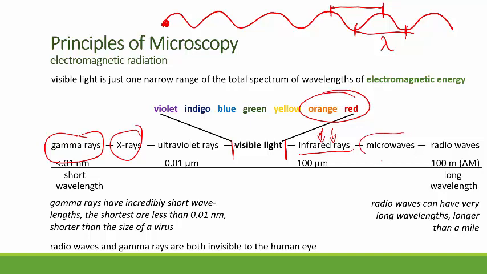And then we get to microwaves. Those are wavelengths that are capable of interacting with water and other molecules and causing them to vibrate, producing heat. So microwaves are longer than the infrared waves and longer than visible light. And then finally out at this end, we get to the radio waves, the longest of the wavelengths. These are the wavelengths that can travel far, far distances. So we send them out in space, or we receive them from space, in order to see what's way out there. So there's a huge range of energy and electromagnetic radiation. There's a huge range in the wavelengths. But the stuff that's right here in this range is the energy that's visible to humans.